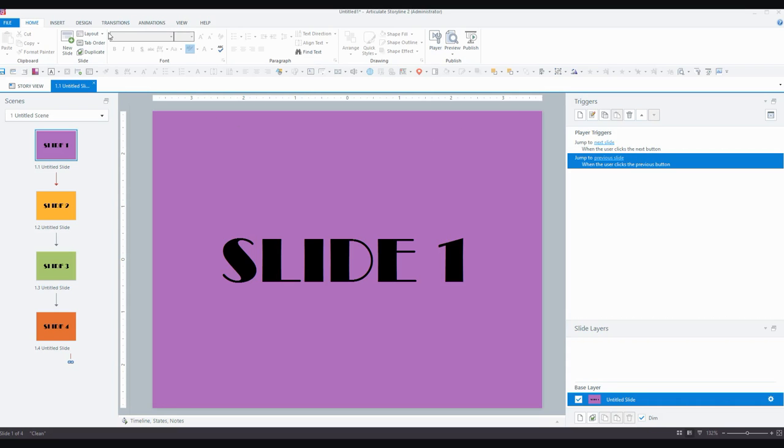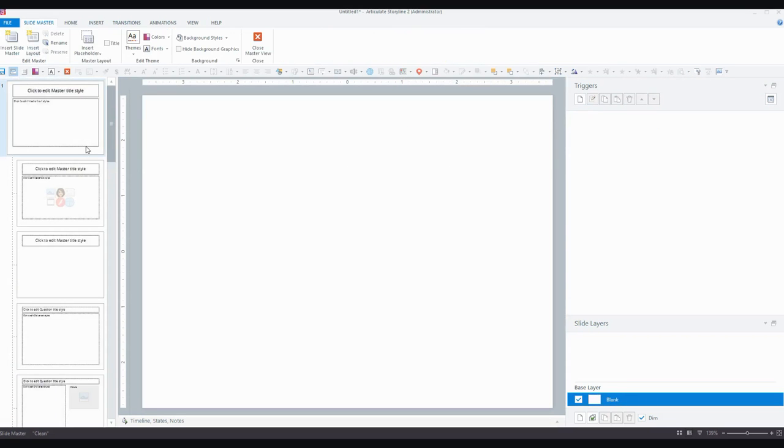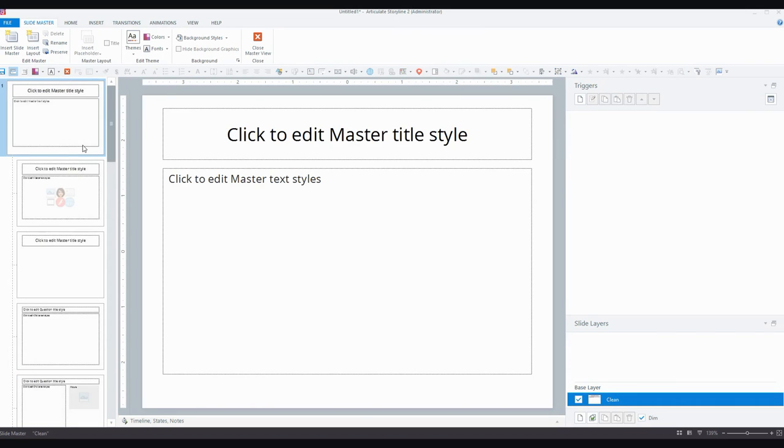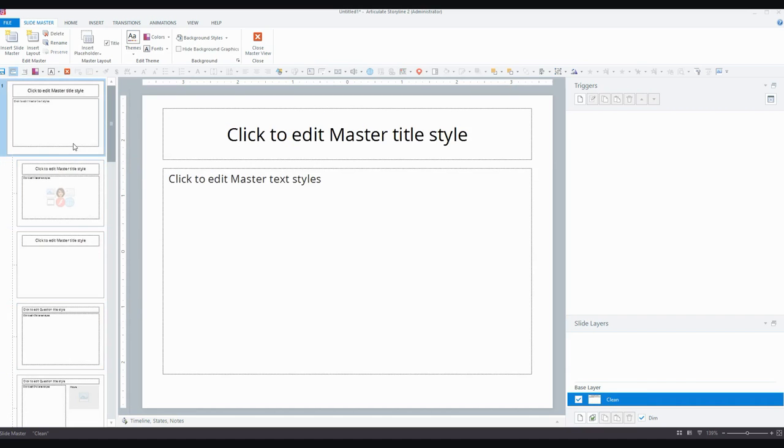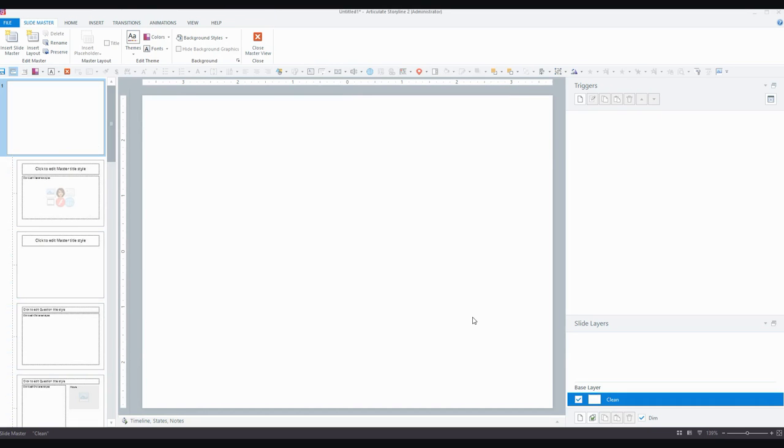So I'm going to go ahead and go to the Slide Master. If you go up to View and click Slide Master, you can see we've got the default Slide Master style. This is the Slide Master, and the ones underneath are all layouts for that Slide Master. Anything that I put on this master slide will apply to all of the layouts, and that's what I want to do today. You can check out Matt's video from before about how to do that as well.